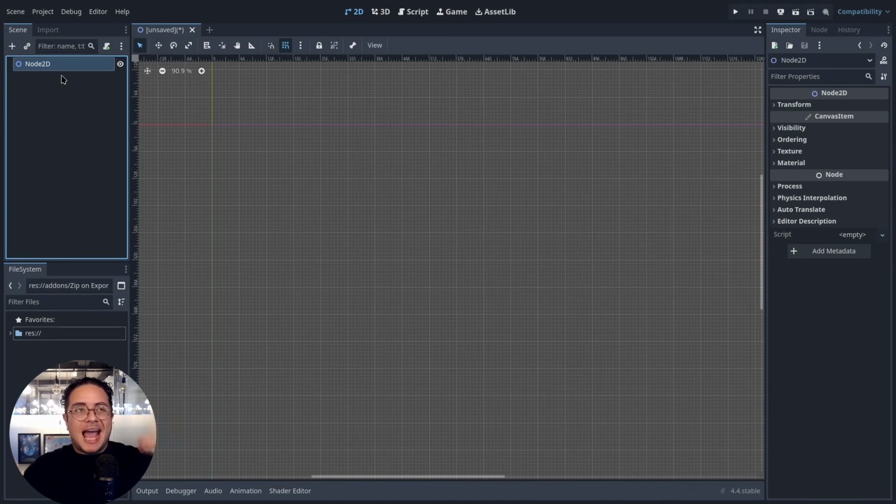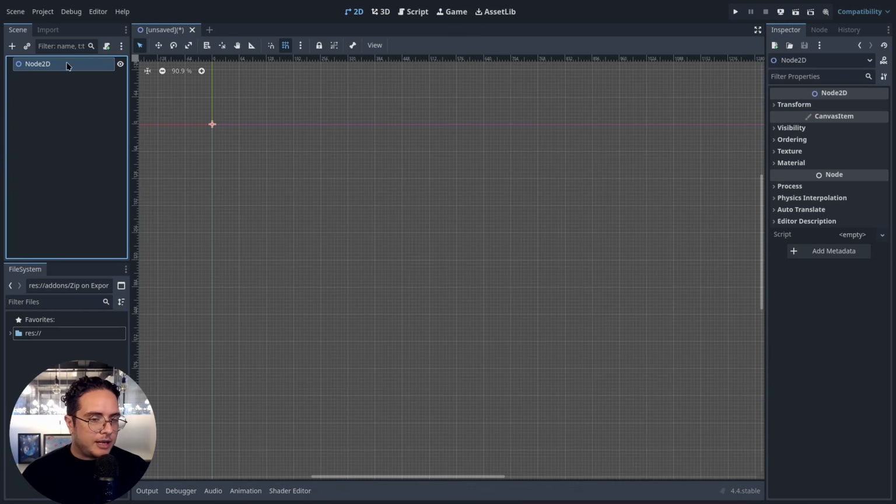The bomb 2D has an area 2D that detects once the player's hurt box 2D or the hurt area 2D enters within its collision shape. So I don't like to think that the bomb is a hit area 2D, the bomb is a rigid body. No, I like to think in more abstract terms. So the bomb has a rigid body 2D, okay?